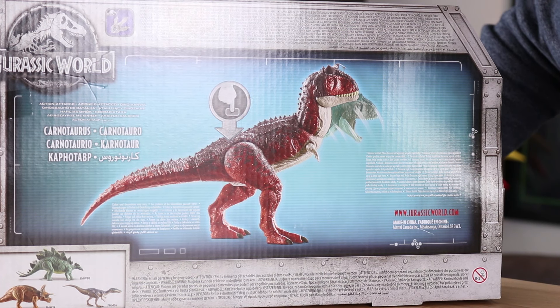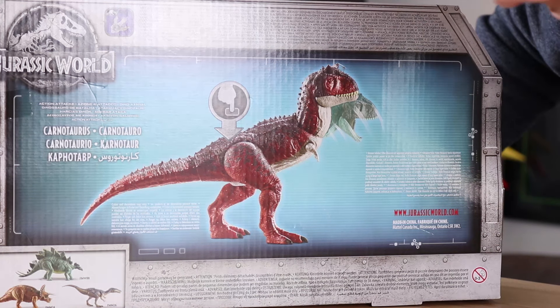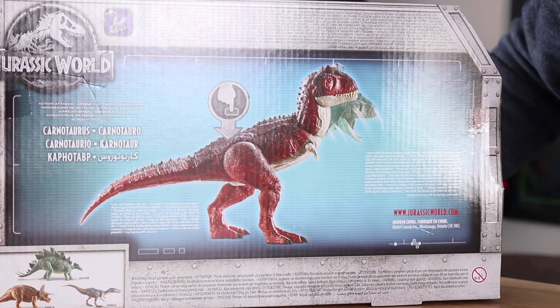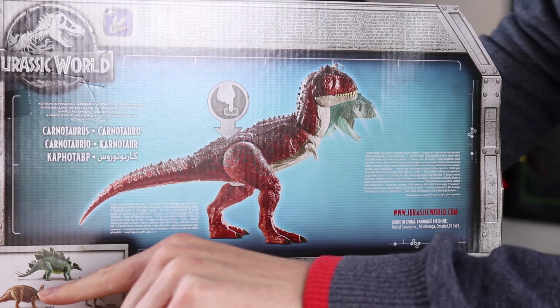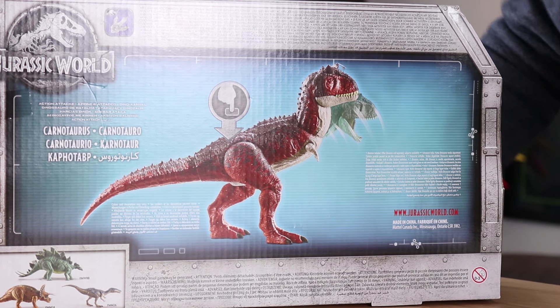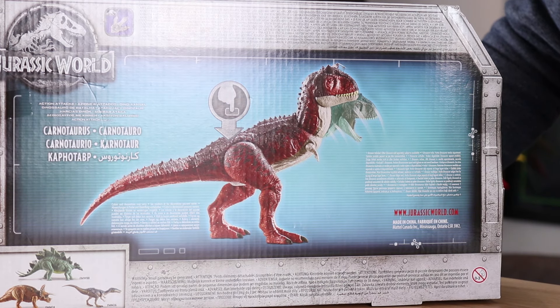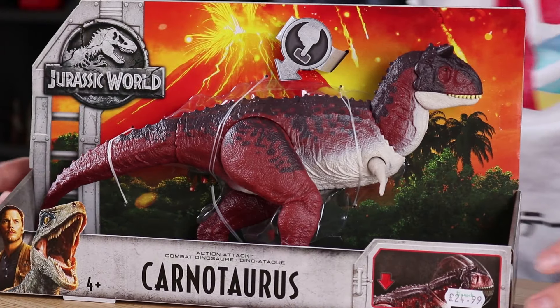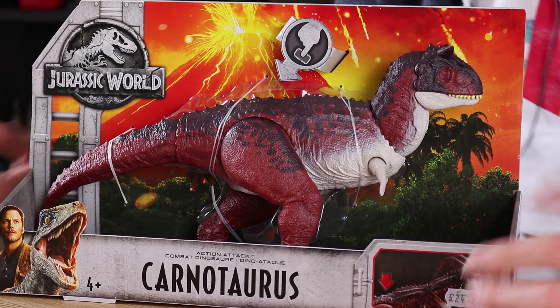Team Carno or Team Toast has a better ring to it, doesn't it? Back of the box gives a lovely demonstration — of the Carnotaurus action attack. As well, all the different languages there. Then you've got the Triceratops down here, the Baryonyx, and also the Stegosaurus, which is kind of interesting because it's putting it in the same line as the Rorovores, except this is way bigger and also costs more.